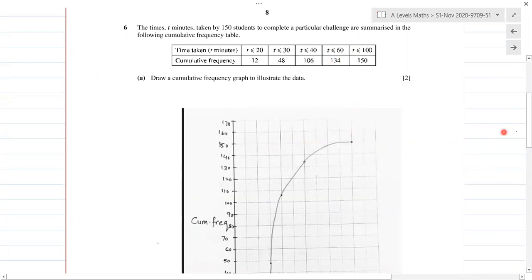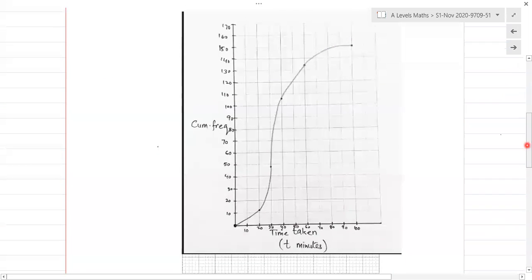This is 100. Now remember, this has to be done using a smooth curve. So if you do not know how to draw a smooth curve, you should practice this because otherwise you will be getting your answers a bit off. Now remember, there's always a range for the answer, but it's between a certain range. It's not way off. So if your answer is way off, you won't be getting any marks for that. So this is what we have done.